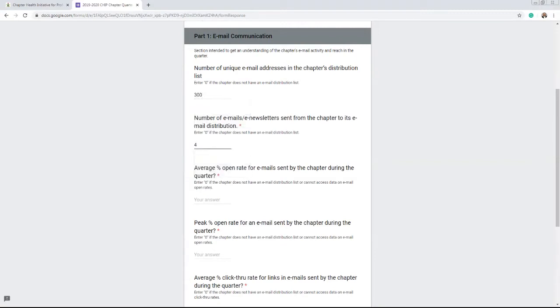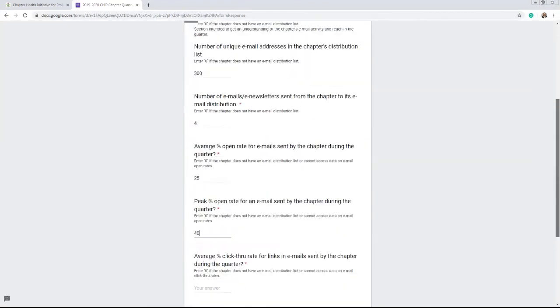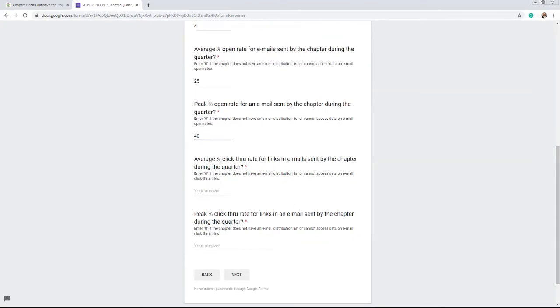You sent out 4, let's say. Average open rate's 25%. Peak open rate is 40. Click-through rate, let's say the average is 15, and the peak is 29.